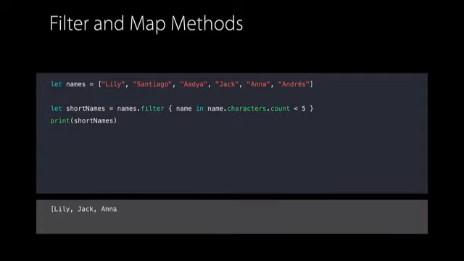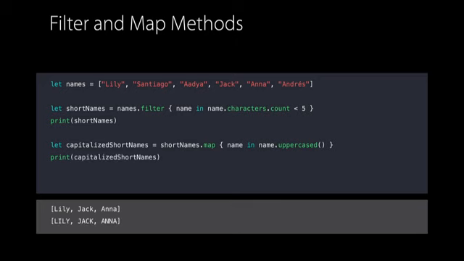The Swift standard library actually has lots of other methods that take closures as arguments. And another really useful one is the map method. And it also works with any sequence or collection. Map returns a new array that contains the result of applying a closure to each element. So here's an example that calls map on the array of short names from above and passes a closure that simply uppercases each string.